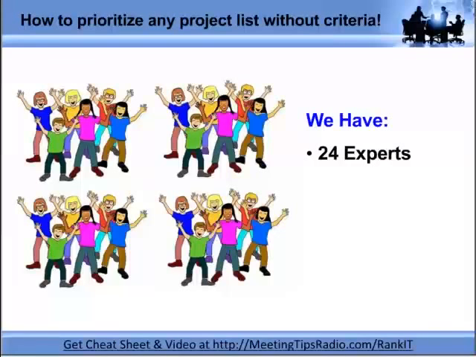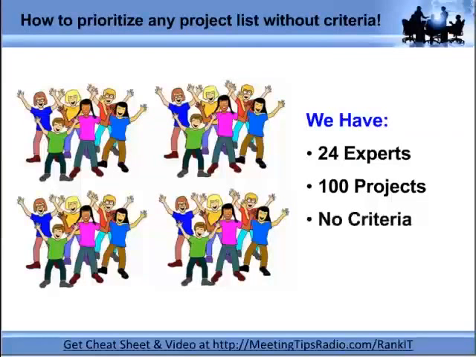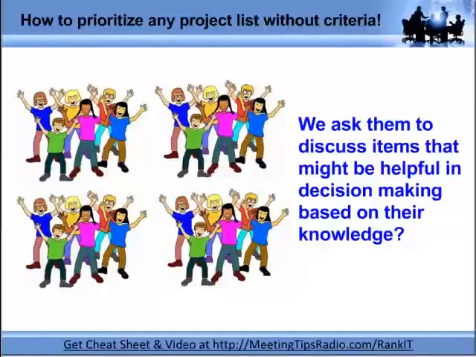So we're starting out, and we have 24 subject matter experts in this case study. They have a combined list of 100 projects. And guess what, Fred? They don't have any criteria to rank their projects. Say it. Have you ever heard that before? No, Reine. I've never had that happen. I'm sure no one in this has ever had that happen before. No criteria.